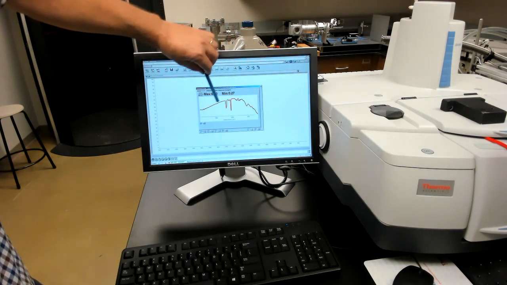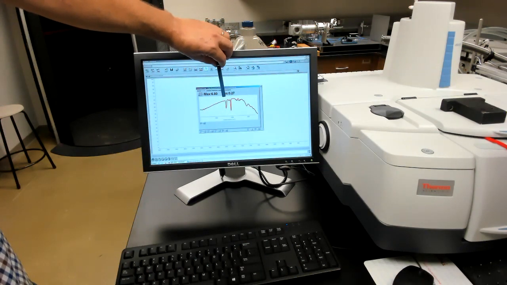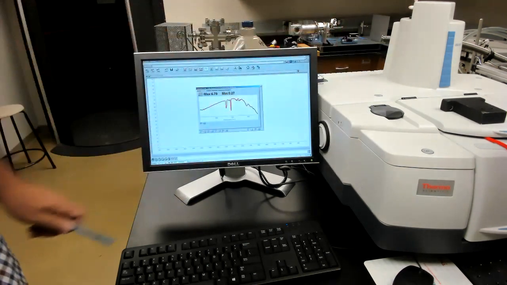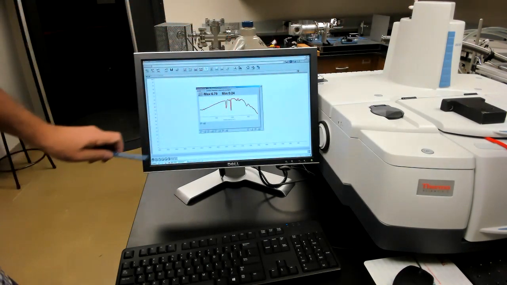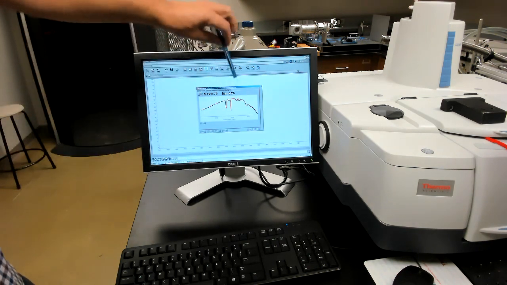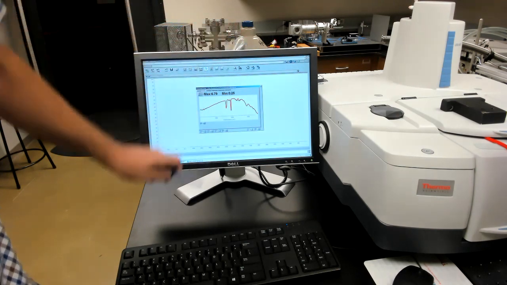Within that, we see two strong absorption bands. One is due to carbon monoxide, and the other is due to carbon dioxide, the two things that we're going to investigate today. The carbon monoxide is the gas in our cell. The carbon dioxide that we see right now is extraneous. That is, we didn't put it into the cell on purpose, but it seems to be there nonetheless. Or it might be a little bit of carbon dioxide present inside of the spectrometer. It doesn't matter. So for this experiment, we'll focus on the carbon monoxide. The data that we're going to take will look like this, but at much, much higher spectral resolution. So let's go ahead and get started.